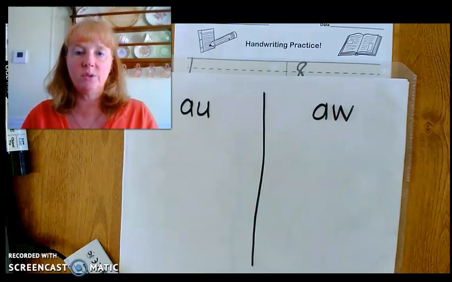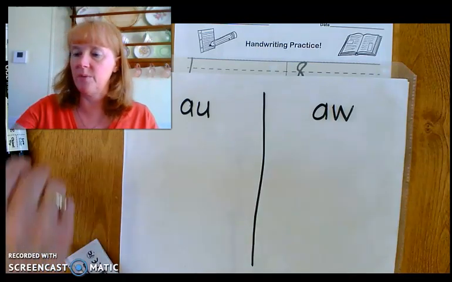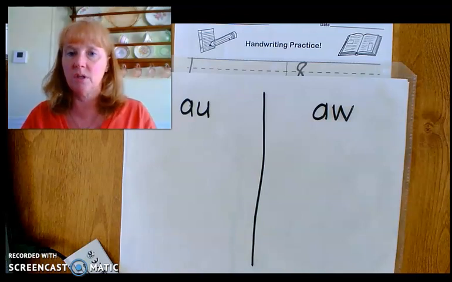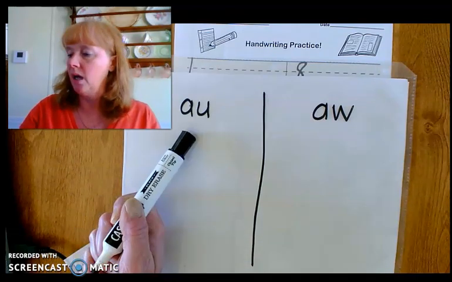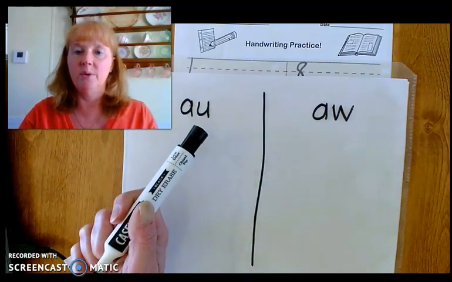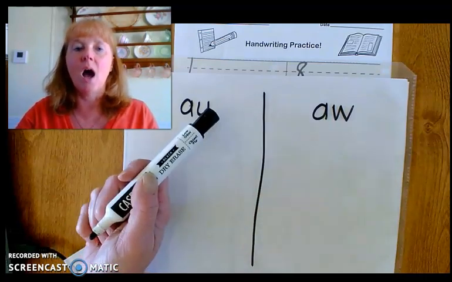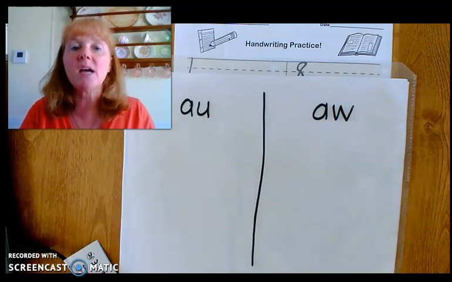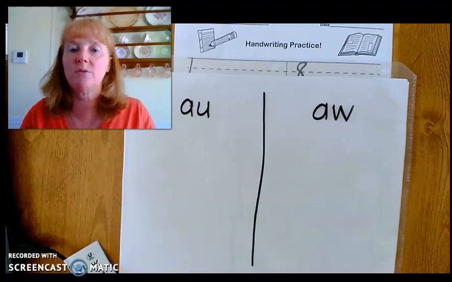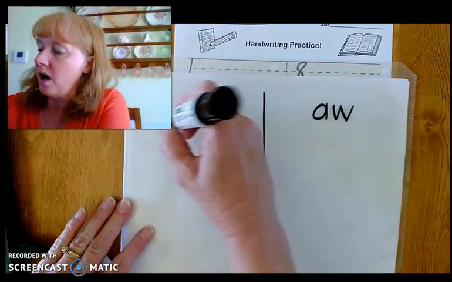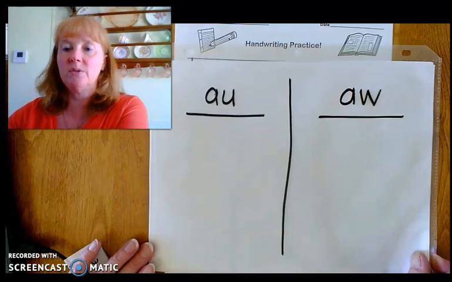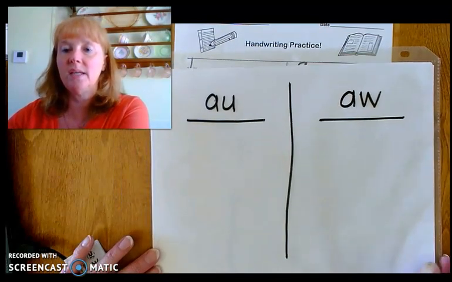Today I want to review a couple of phonograms that we need to work on. I noticed these give us a lot of trouble. AU and AW both make the same sound, ah, just like when you go to the doctor and he says, open your mouth and say ah, he wants to see back in your throat. The only difference is one we can use at the end of words and one we cannot.